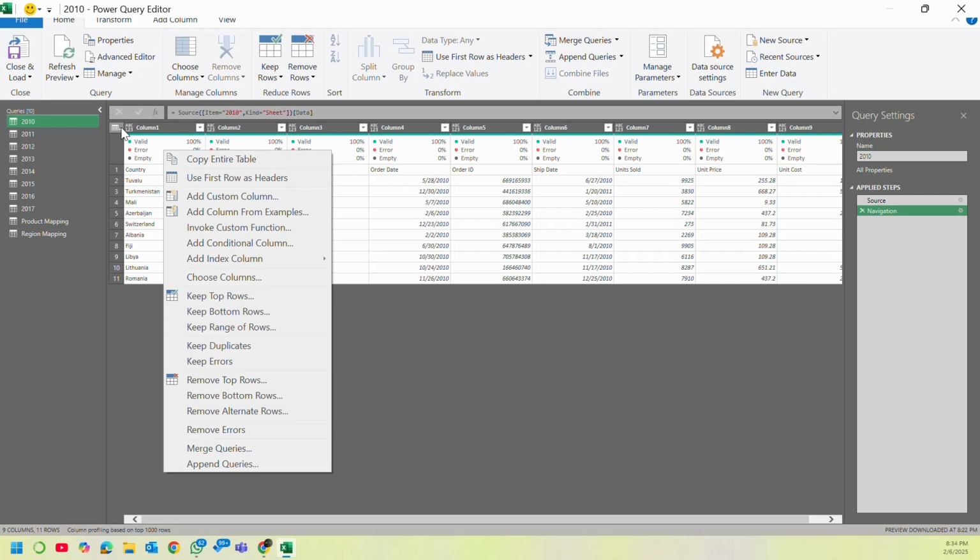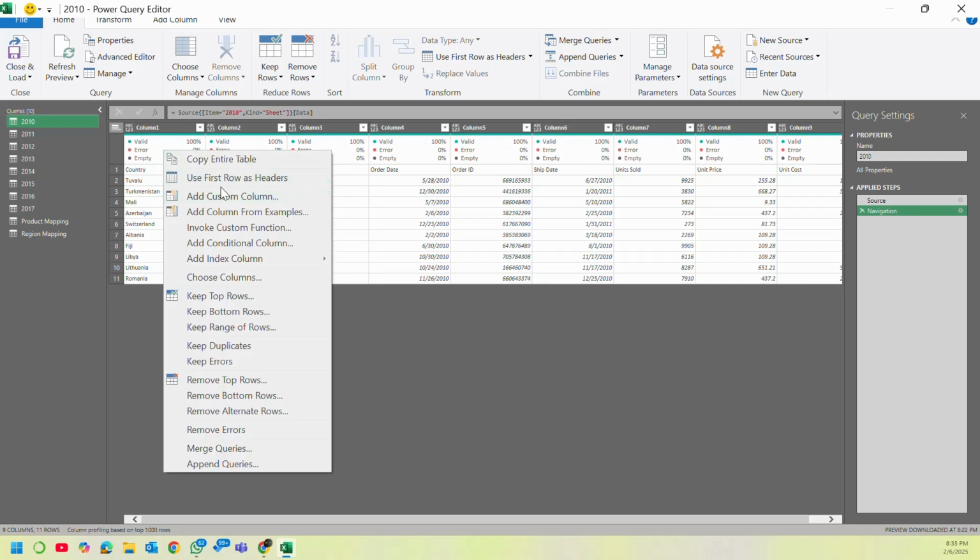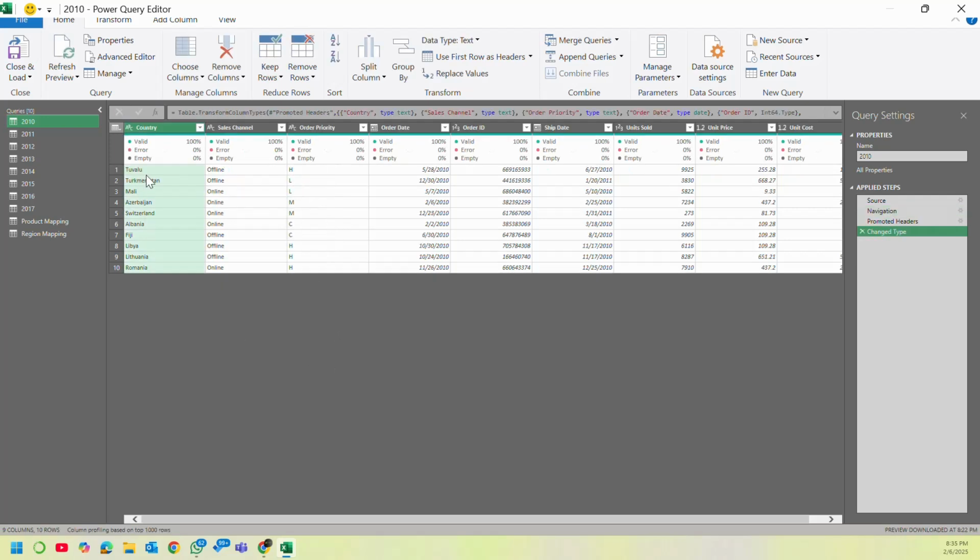You can do this from different places actually. Go to this icon here, and then you see this option, use first row as header. If I click on it, see what happens. The first row goes to the header, and we have our headers in the right place.